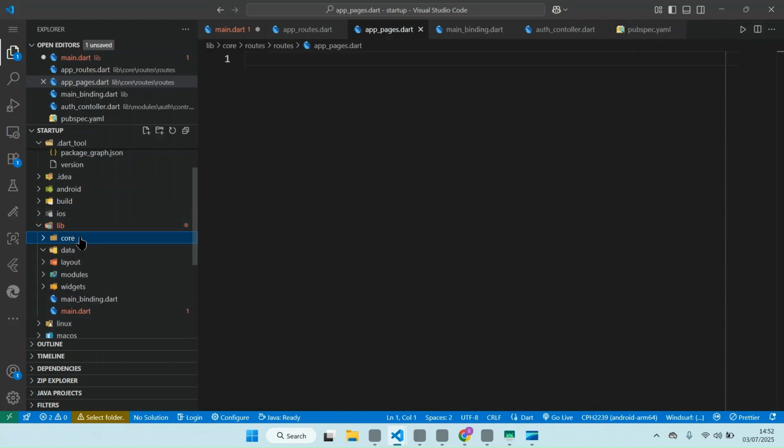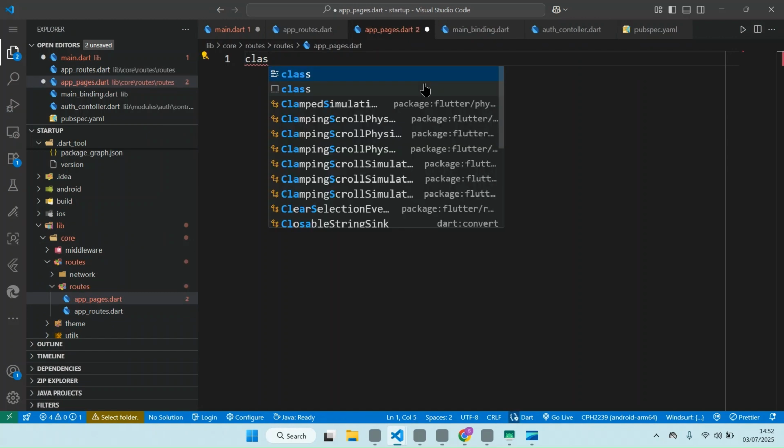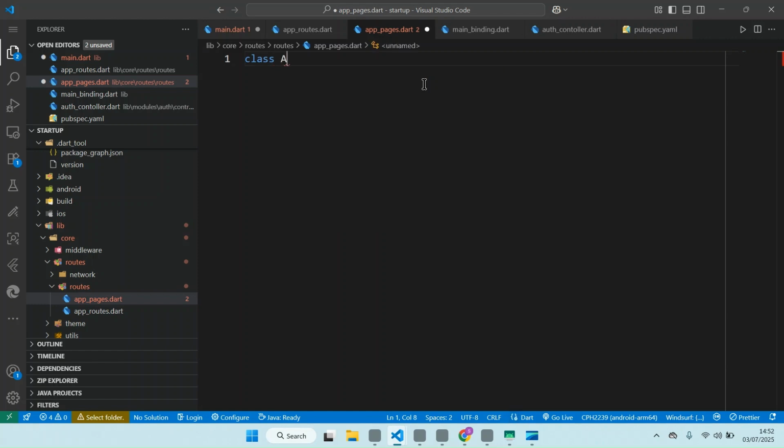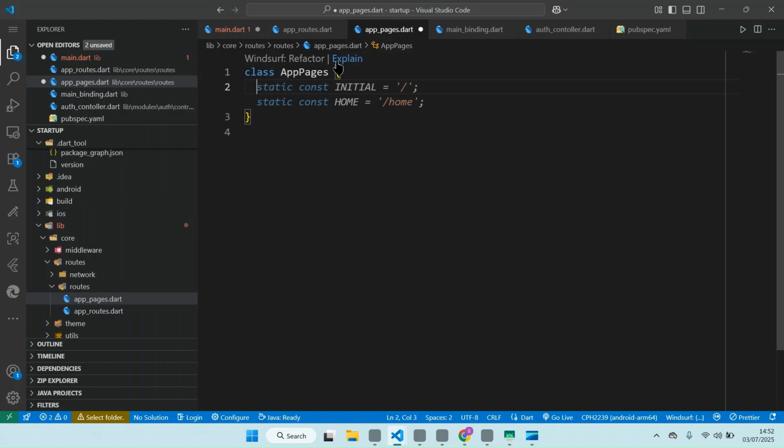Let's start first of all with the app route, but we can work on the app page first. So for page, we can create a class, class AppPage. The job of this one is just to render the page.